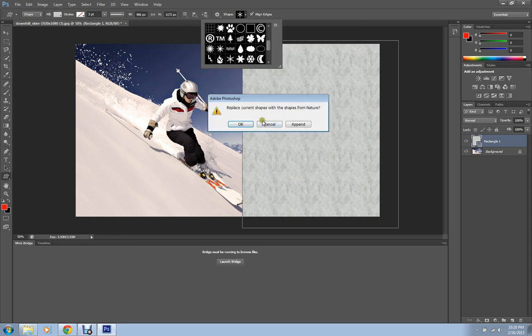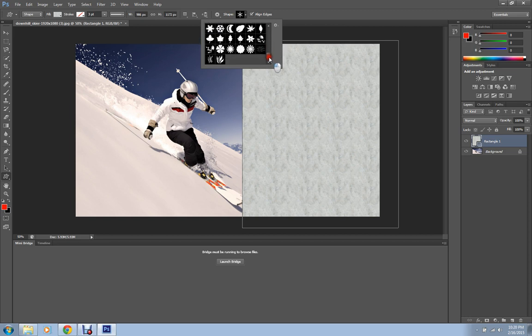If you click on nature, it's going to ask you if you want to replace it or append. Now, appending is when you add something. So we're going to be appending the nature things into this. So you click on append. And now, when I come down, I can see all the cute little leaves and butterflies and things like that with all the basic ones.